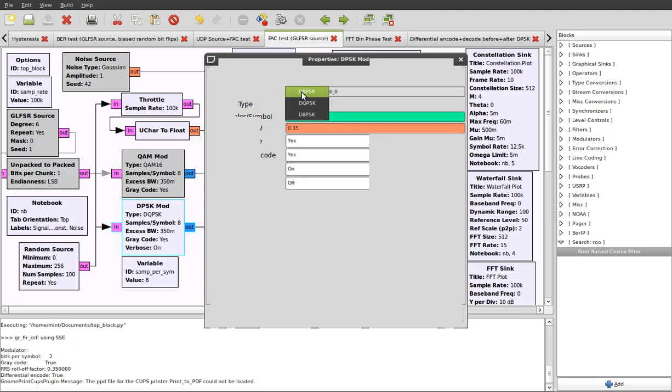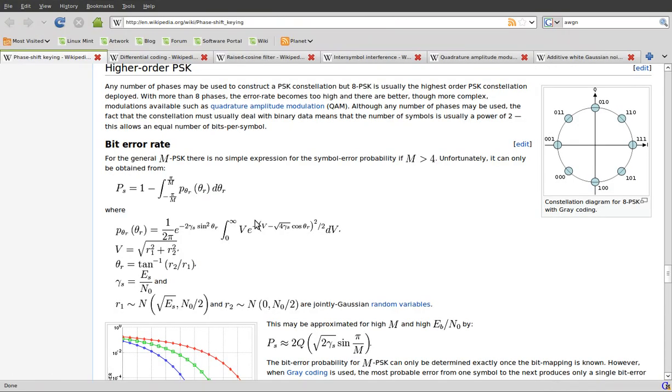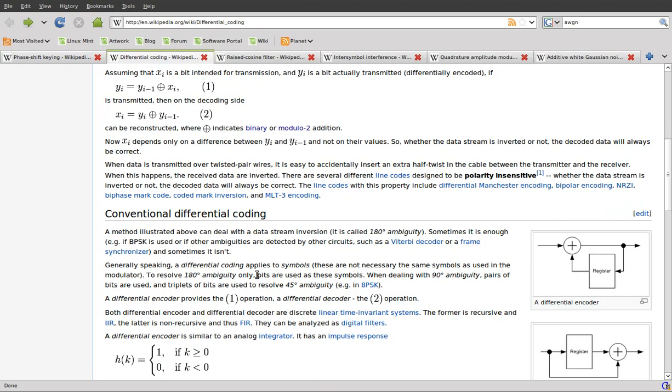Now the D is also important, and that relates to this property here, the differential encoding, because with phase shift keying, it's important, if you don't have differential encoding, to ensure that the demodulator is correctly synchronized to the modulator. That is, its carrier wave is using the same reference, so that, for instance, when you're talking about the phase shift of 0, then they're referring to the same synchronized wave. This is often not possible because the transmitter and receiver are separated, and therefore you can use differential coding.